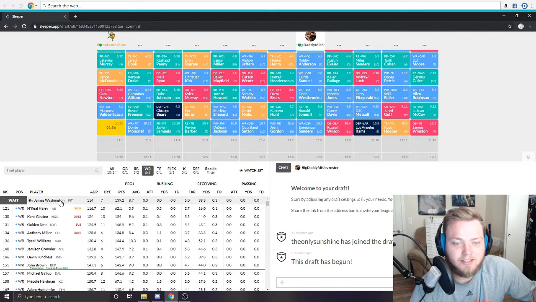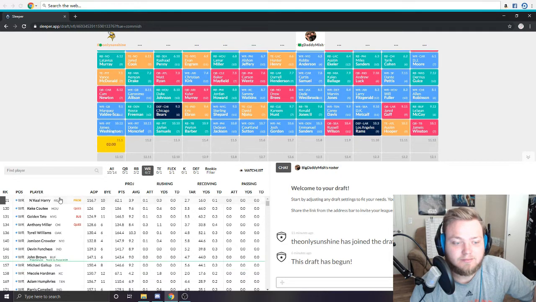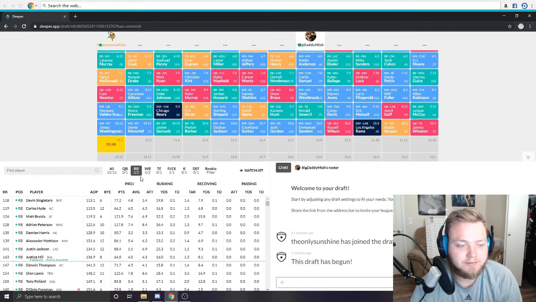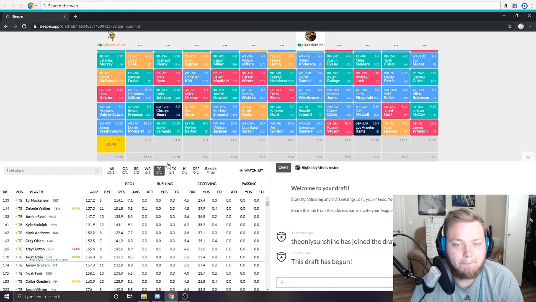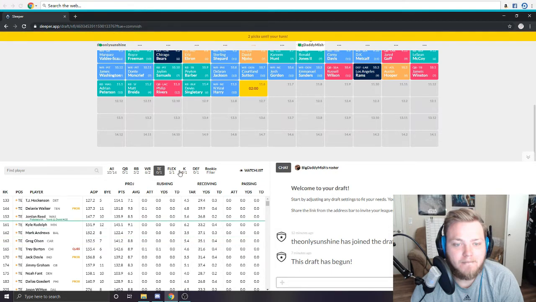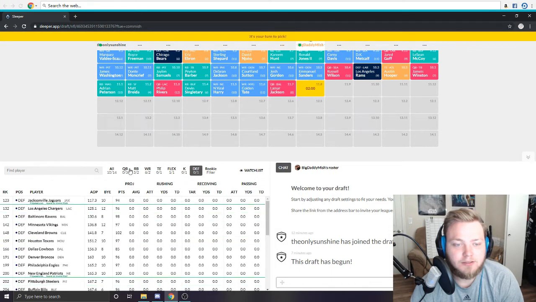James Washington, he's looking nasty. Yep, that's what I was looking at, and I really do need receivers, so I'm going to go him. The only thing is, we don't know if he's gonna get that second spot or the third spot or even any spot. So, I mean, he should by the way he's playing. And then I'm going to go with AP. It's either that or Breida. Breida's been going up for me. So last year.